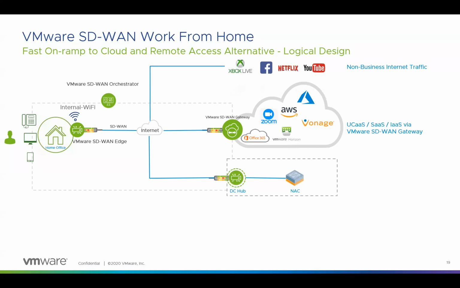The business critical applications get automatically routed, and the non-business critical applications are not routed over the optimal path. So this has significantly improved the performance for our colleagues working from home. So far we have about 50 of our colleagues using this, and we plan to expand this in a month or so for quite a few other colleagues in VMware.